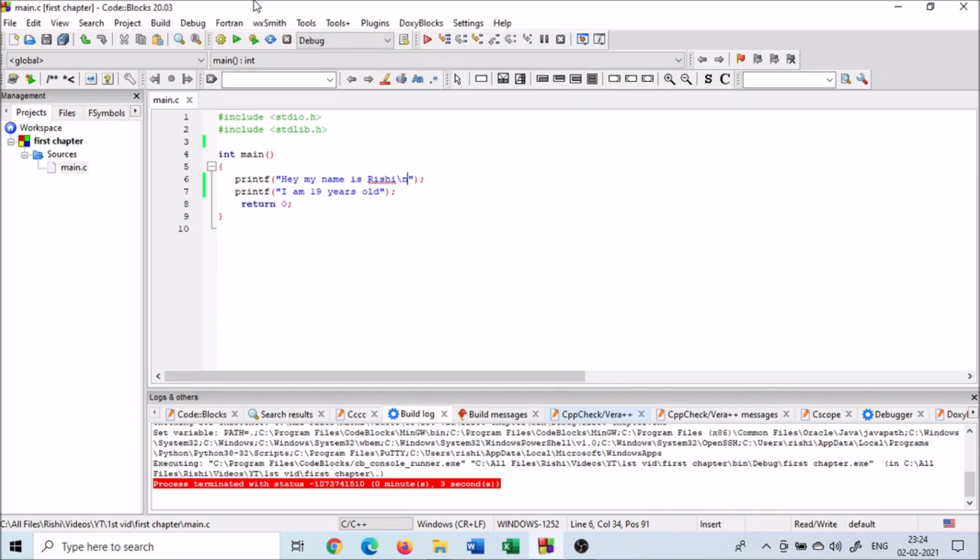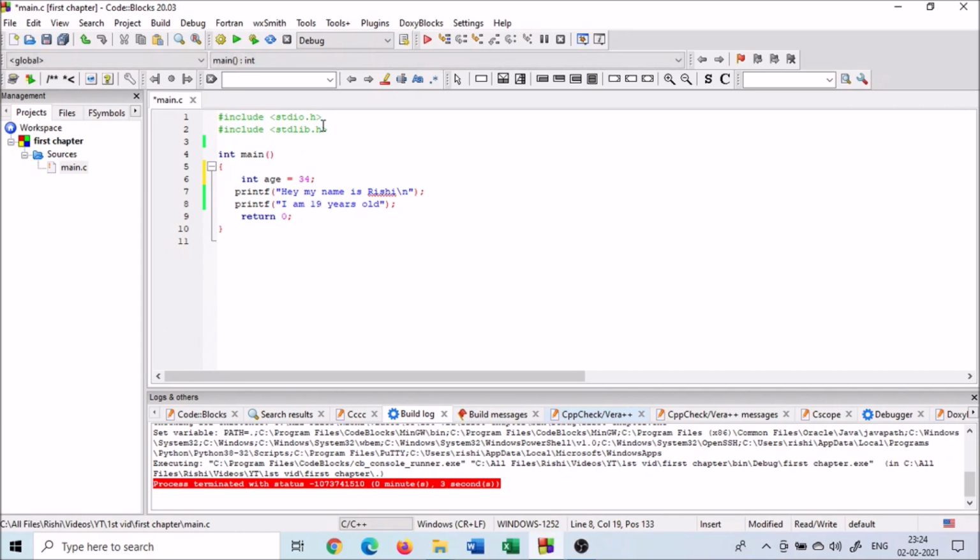So this was the first part, and we can also create variables in this. Like if I create an integer variable, then I have to put int age and then equal to whatever age I want to put. Suppose I want to put 34 and a semicolon, we shouldn't forget that.